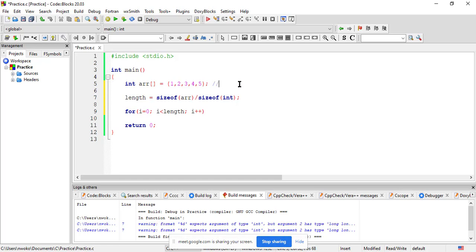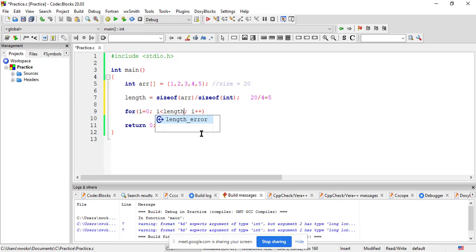So the size of all of this is 20. 20 divided by the size of one integer, which is 4. So 20 divided by 4 is what? 5. And indeed, this place is 5. You count it 1, 2, 3, 4, 5. So the length took 5 in a way.